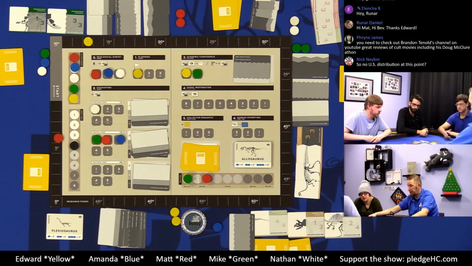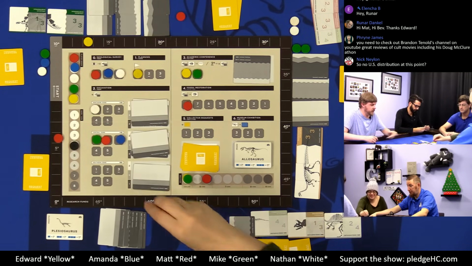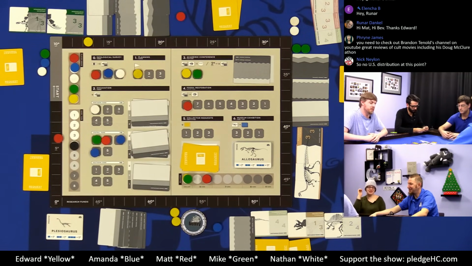So where are we? Is it Red? Me? No? Okay. No, it's Matt. Yeah, it's Matt. I won't go there. Oh, that's a wise choice. Good call. Can that come before this? Just this one time?